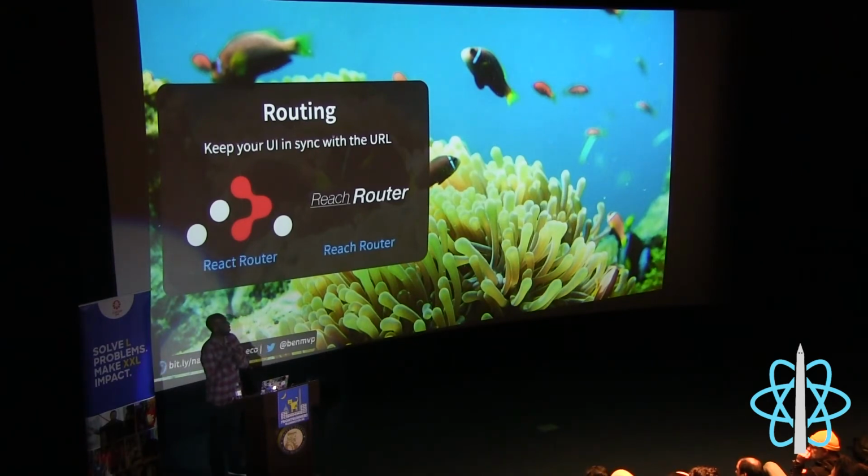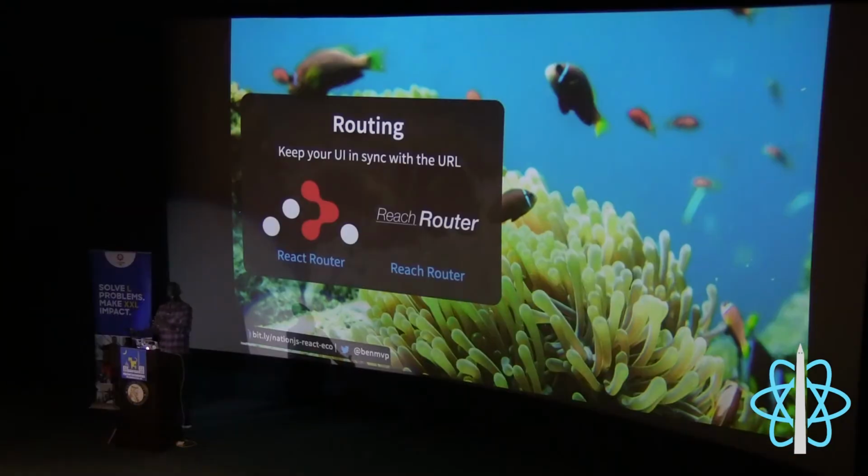So what they suggest is that if you have a couple of routes, or at least routes that you can migrate all in one commit, go with Reach Router, because the new API will be very similar to Reach Router. But if you have a lot of routes that you will need to migrate over time, stick with React Router, because the new version that's coming up will be backwards compatible, so you'll be able to migrate your routes there over time.